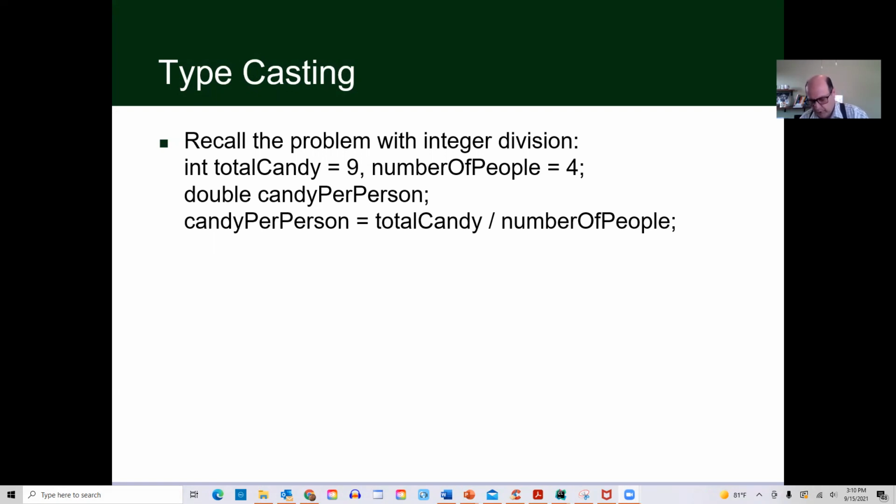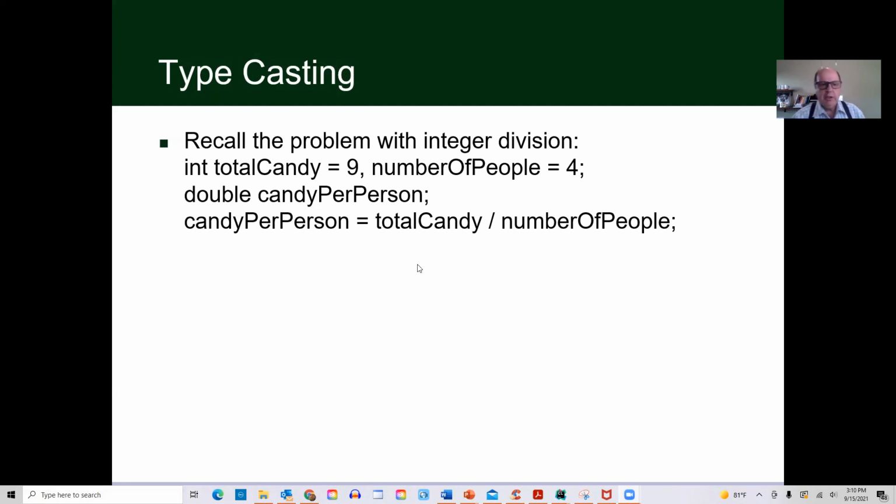So remember, characters are the smallest data type that we have. Then it's going to be integer, then it's going to be your double, and so on. So when you push one to be inside the other one, if it's a bigger one, it's going to lose something. If it's a smaller one, it's not going to lose something.